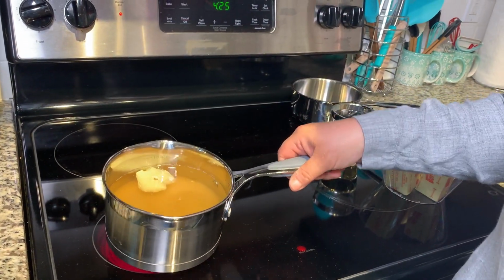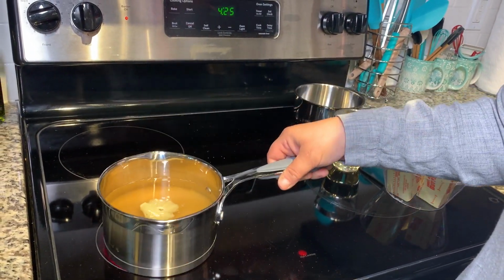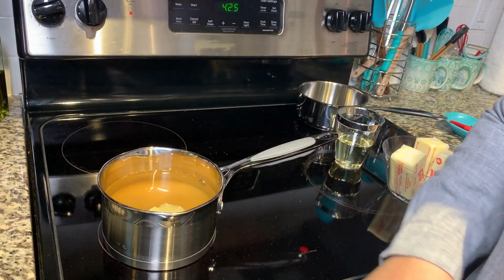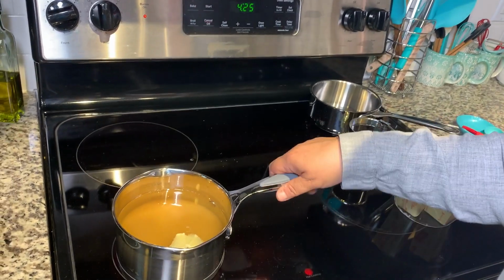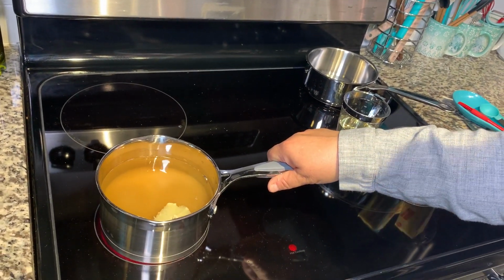We have the syrup on the stove. We already turned it on, and it's going to wait until boiling, and you are just going to mix a couple of times, and it's going to be ready in 10 minutes.